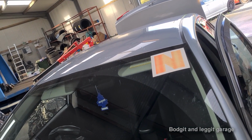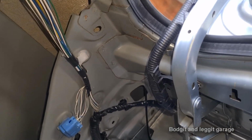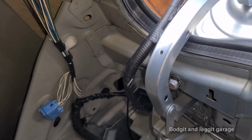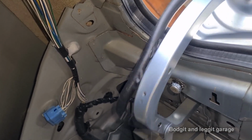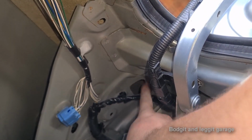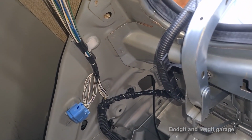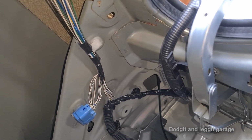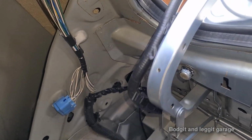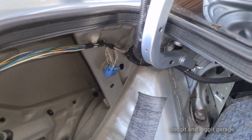Right, we're all back, all taped up, all clipped back into place. You can see, that's what I'm saying. I don't understand how that rubbed. I can understand it rubbing here, but I can't understand it rubbing where it is. So I don't know if something's got up there and chewed it. I don't know, because it doesn't make sense how it's rubbed there. Anyway, waiting on a new switch and we can finish this job.